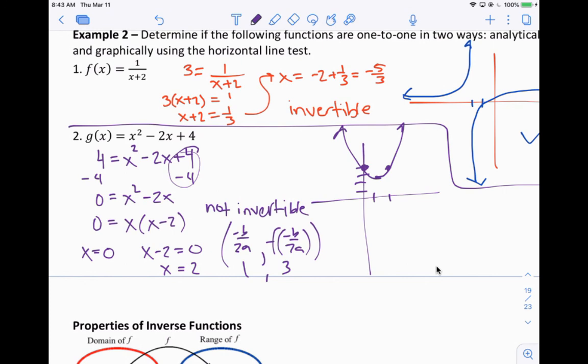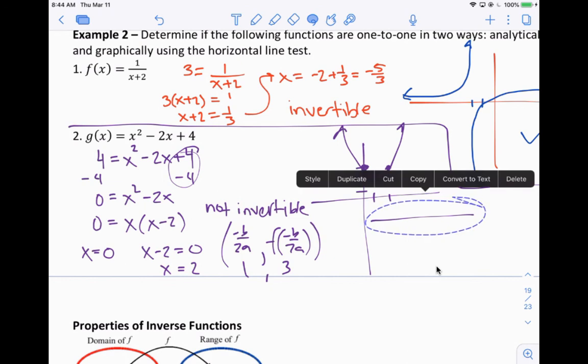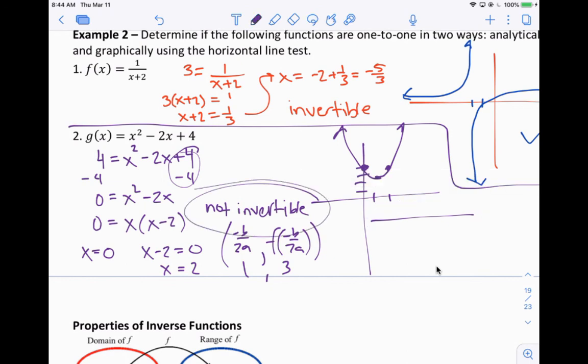We could do it in the factored form. No, we can't because it doesn't have any factors. It doesn't hit the x-axis, so it's not going to help us to factor it. But we have our drawn parabola, which does pass the vertical line test, but definitely does not pass the horizontal line test. At almost every single point on this function, it hits twice on a horizontal line. The only exception would be the vertex or where it hits not at all. So definitely by two cases, not invertible.